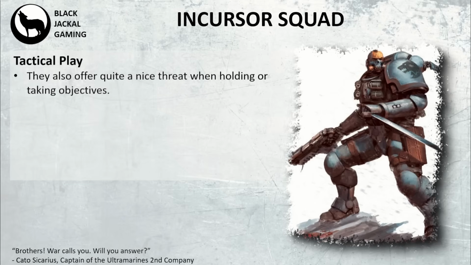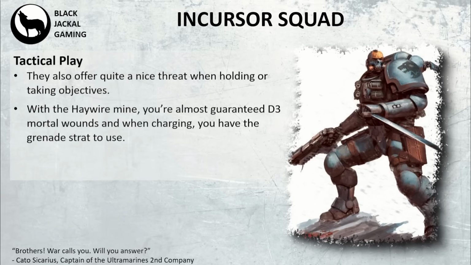to make sure you're getting into places to score the points where you need to be. They also offer quite a nice threat when holding or taking objectives, and this is down to the Haywire Mine, where you're almost guaranteed the D3 mortal wounds when charging because it is on a 2+, and if it is a tougher opponent, you do have the core stratagem, which is the grenade stratagem, which for 1 CP you roll 6d6, and for every 4+ you get a mortal wound. So when you're going in on the charge, you can essentially have 1 CP, and it's going to average you really around 5 mortal wounds, which is very nice to have.